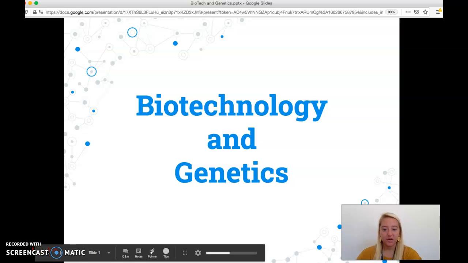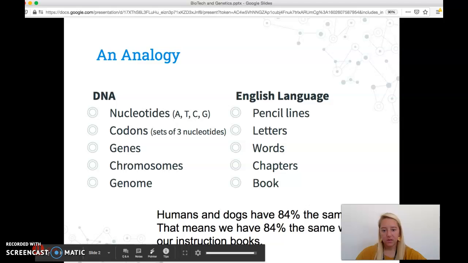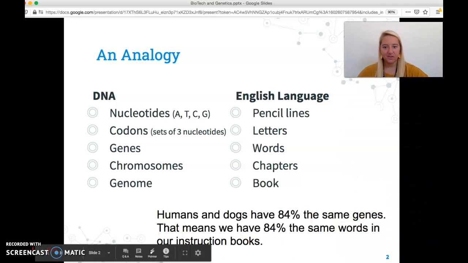This is our lecture on biotechnology and genetics, specifically GMOs. So make sure you have the right note sheet. They look like guided notes, not doodle notes, no pictures. This should be the next thing you have in your notebook after today's or Tuesday's activity. So let's get started right now.